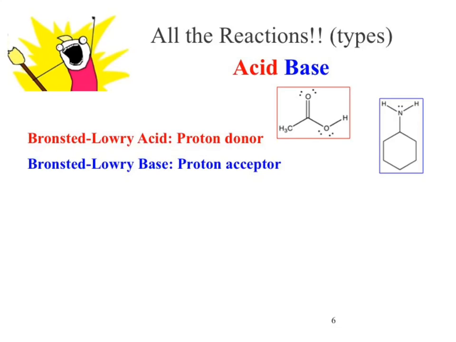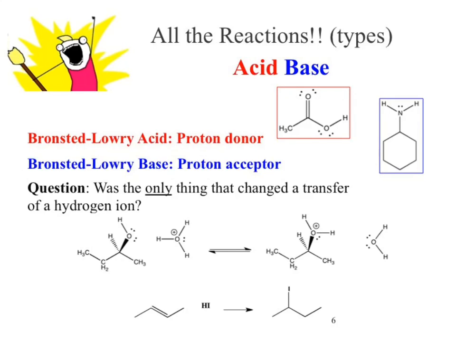Okay, so we've got our proton donors and our proton acceptors. Our proton donor, our classic example, is again the carboxylic acid. The classic example of a proton acceptor is an amine, where we're using a nitrogen with that lone pair. How do we know it's an acid-base reaction? What's that? Only hydrogen is exchanged. So if we look at the two reactions shown, which of those is an acid-base reaction?